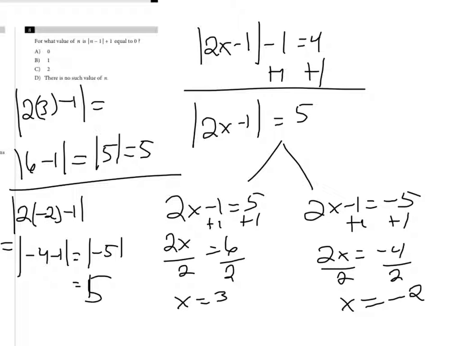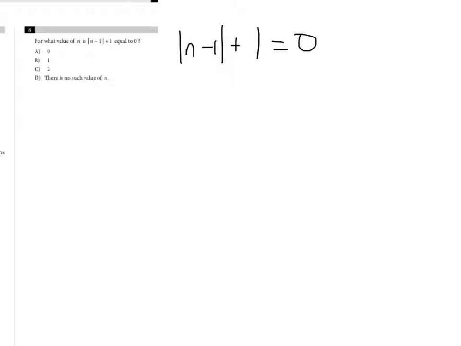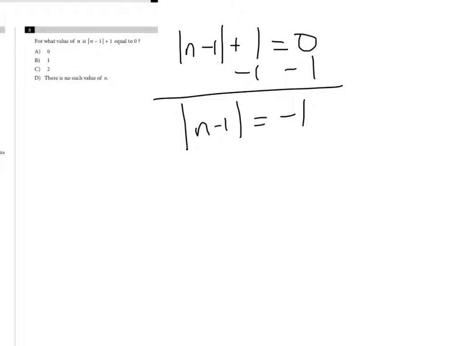One more time. Whenever you plug a number into your absolute value, it will always come out positive. So now let's address our question. All I've done right now is just rewrite this equation. For what value of n is the absolute value of n minus 1, plus 1, equal to 0? So again, they just want us to solve for n. So just like we did in that other example, let's isolate the absolute value. So get everything that is not inside the absolute value on the other side of the equation. We can't affect this n minus 1 just yet. We have to subtract 1 first. So subtract 1. Absolute value of n minus 1 equals negative 1.